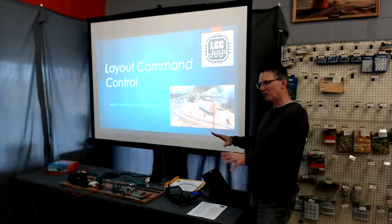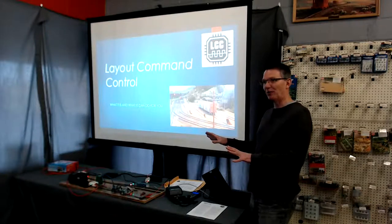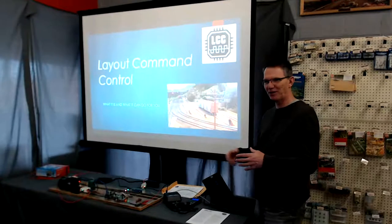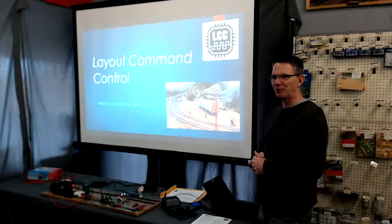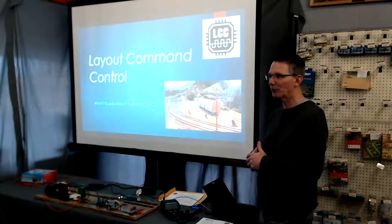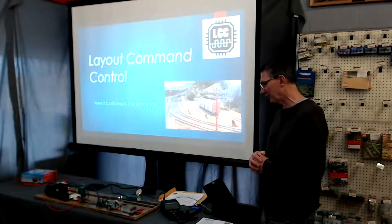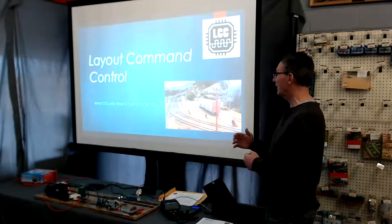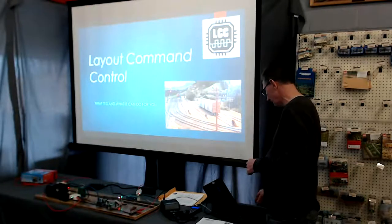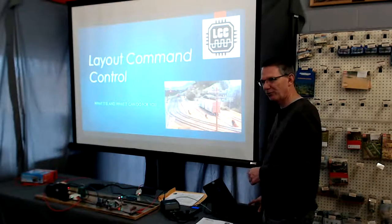I think that's just a fun part of the hobby. And there's some systems, I'll get into it, but what I found out is, even though there's lots of wires here, even though there's a lot of stigma, it's actually a pretty simple system. So I hope to break some of that fear down for you guys, hope to make it a little bit more approachable. And if you have any questions, please, let's make this an interactive time. I really want this to be a time to communicate. So we're going to talk about layout command control, what it is and what it can do for you. Got the logo there, and again, the signals are what really turned me on about it. A little pun there, two-thirds of a pun maybe.